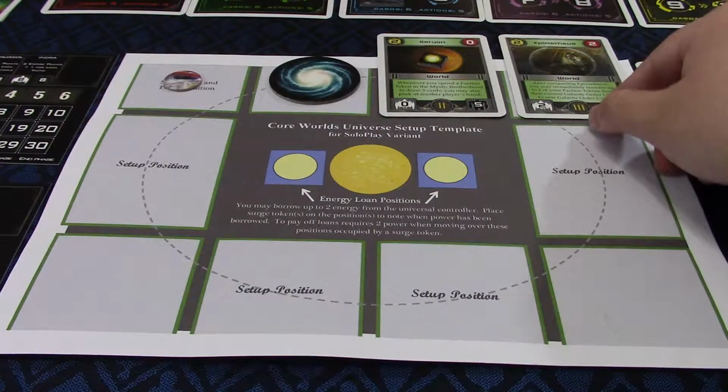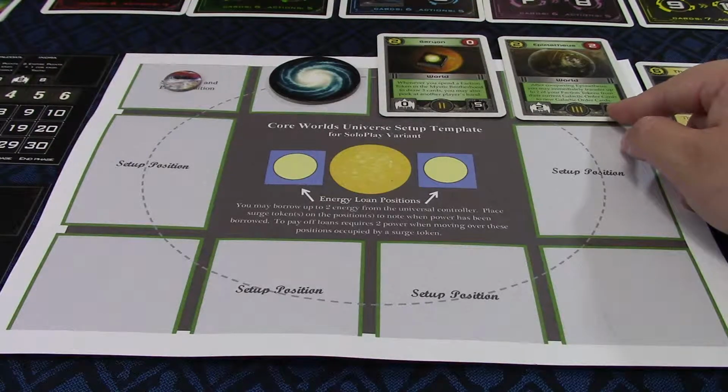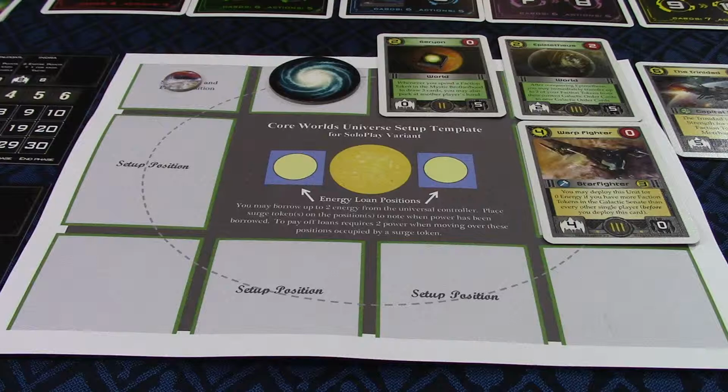We get Epimetheus. After conquering Epimetheus, you may immediately transfer up to 2 of your faction tokens from their current Galactic Order cards to new Order cards. Warp Fighter. It's a starfighter with a Galactic Senate icon. You may deploy this unit for 0 energy if you have more faction tokens on the Galactic Senate than every other single player before you deploy this card. So that's nice.